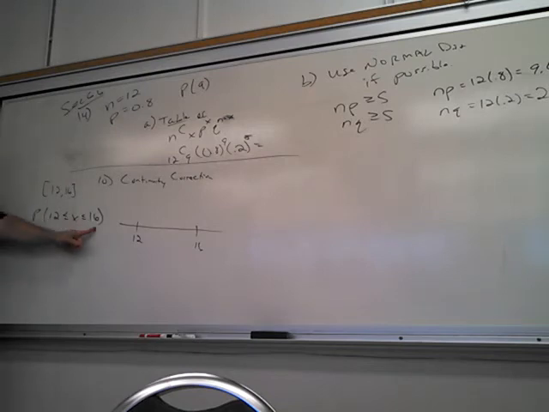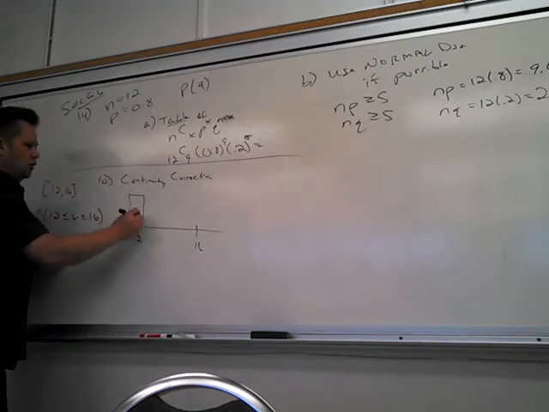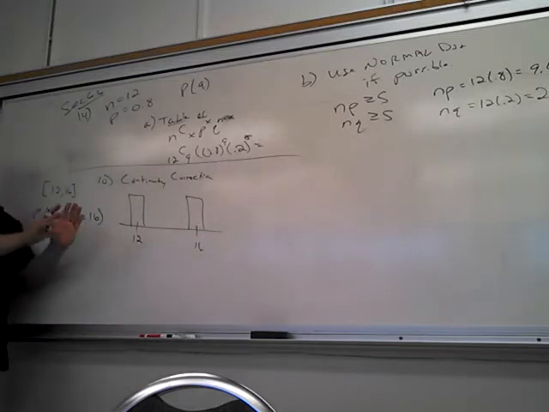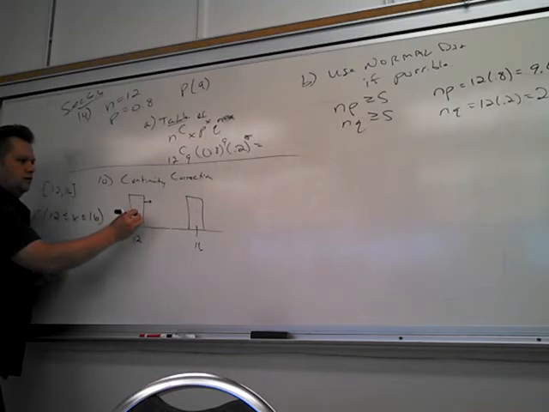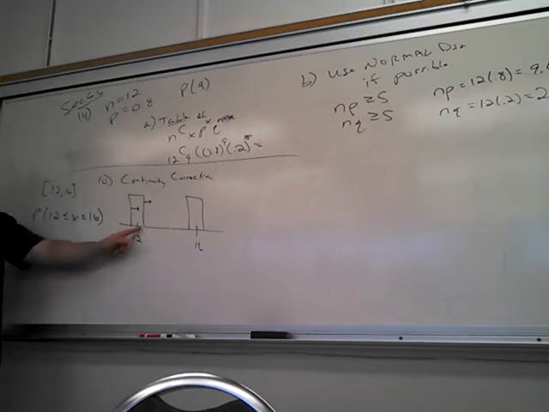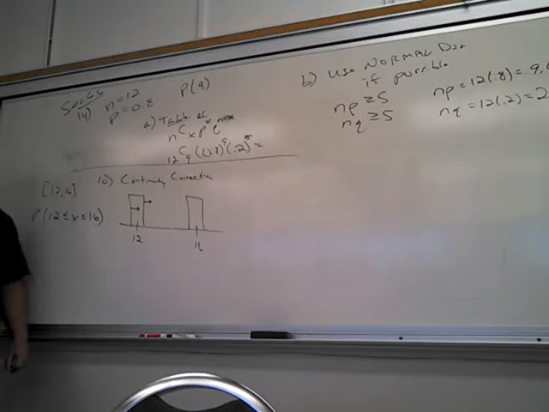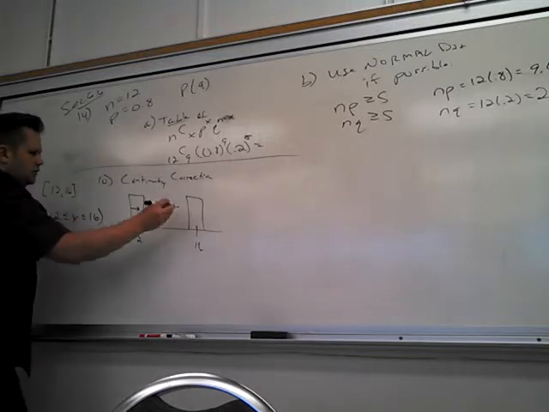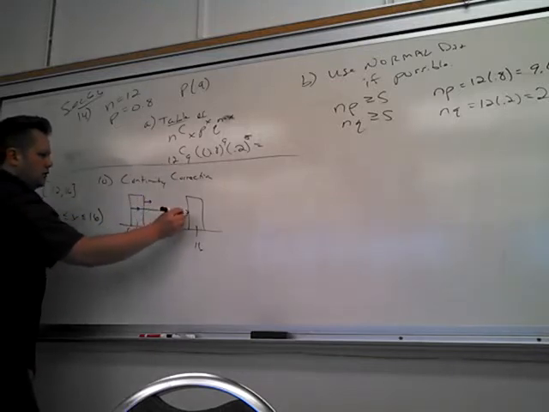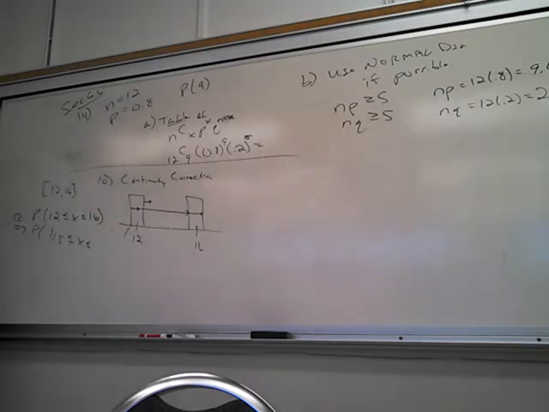So the whole question now is both of these have to change. If I want to include 12 and include 16, relative to 12, which way am I going to shade, up or down? I'm going to shade up because it's in between. Do I want to start on the right side or the left side? Left side, because I want to include 12. So through the continuity correction, this becomes 11.5. Now what am I going to do with 16? I want to go all the way up. Do I want to stop at the left side or the right side? Right side.